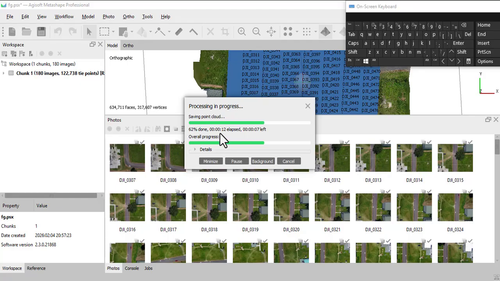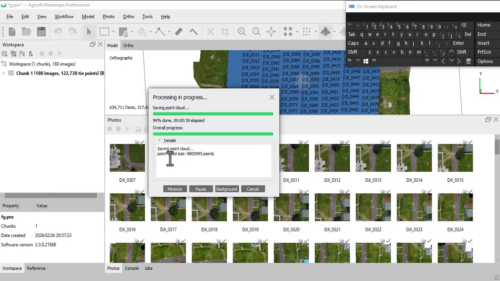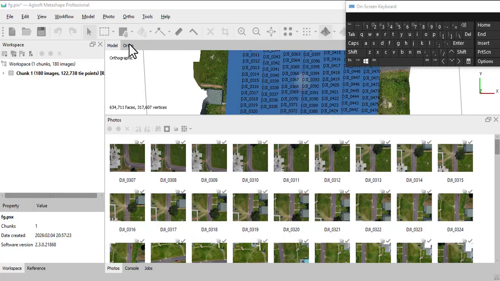So it's exporting. It's 99% done. Wow. Waiting for it to elapse. So the point cloud has been exported.